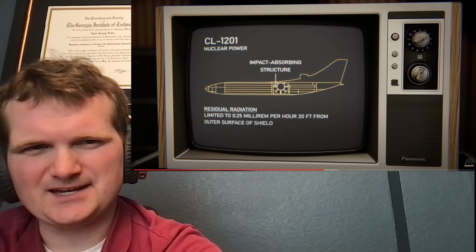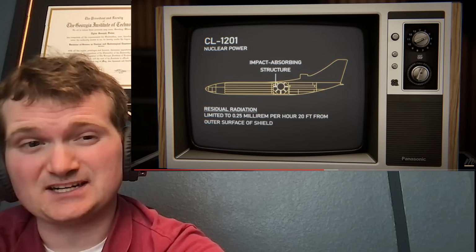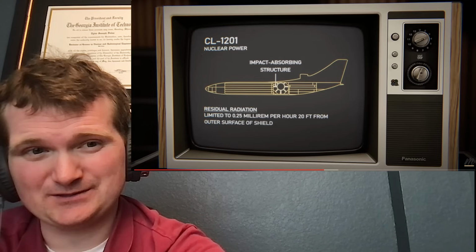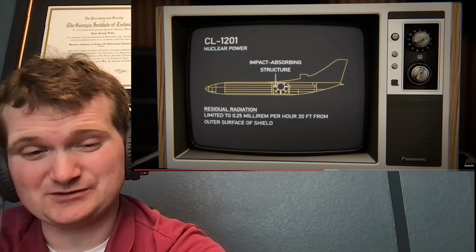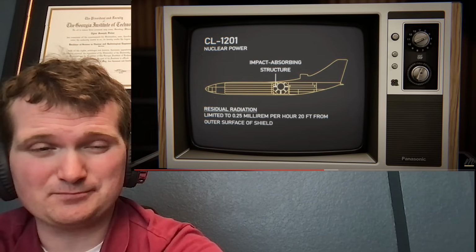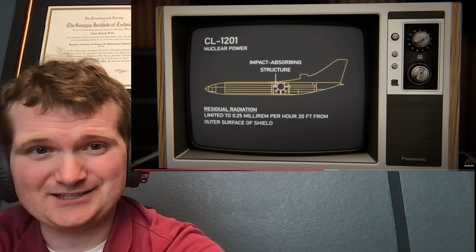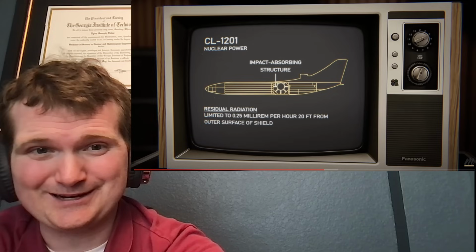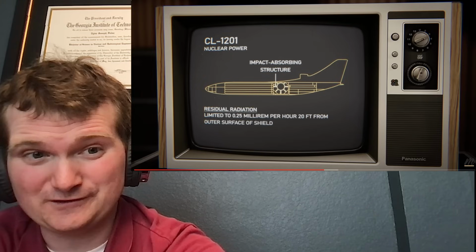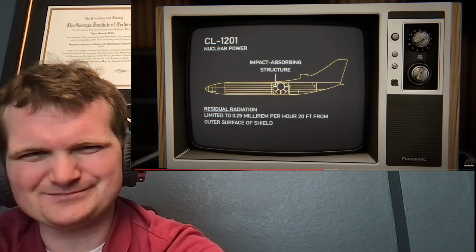When you look at radiological postings, most of them assume you are 30 centimeters from the source, or about 1 foot. And radiation follows the inverse square law, so you double your distance from the source, dose goes down by a factor of 4. Now, you're still on the outside of the shield, so the dose rate might not be that different between, say, 20 feet from the outer surface and 1 foot, because you're still on the other side of the shield, but that's a really weird unit.